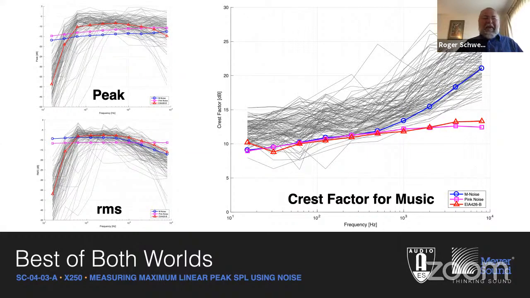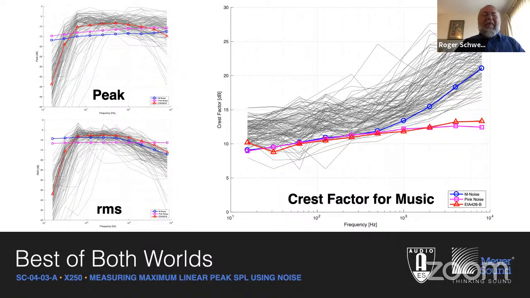But then if we look at the RMS levels, we see that the RMS levels roll off with frequency, like we saw in our animations earlier in this presentation. And other simulated program signals have that characteristic. They have the RMS level which rolls off, which pink noise does not.